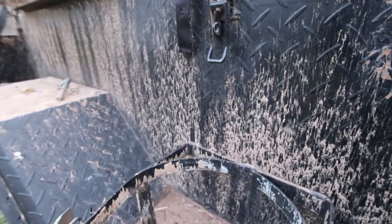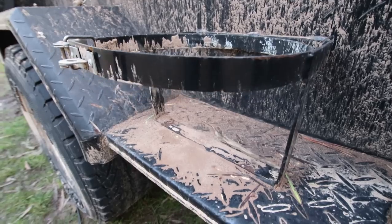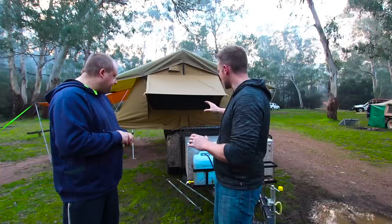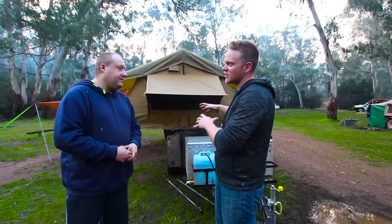Packing up is easy too. You just fold it back over and put the cover over it, wet or dry, doesn't matter, and there's nothing difficult to pack up. So essentially it's just a trailer with a flat platform on it, and you put a rooftop tent on top. Yes, that's essentially the base of it.